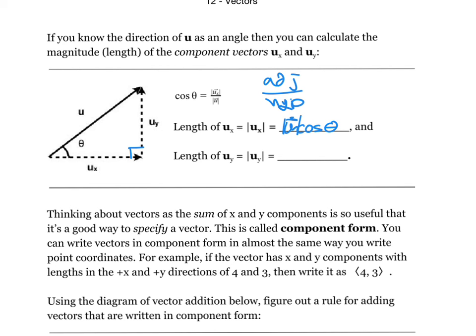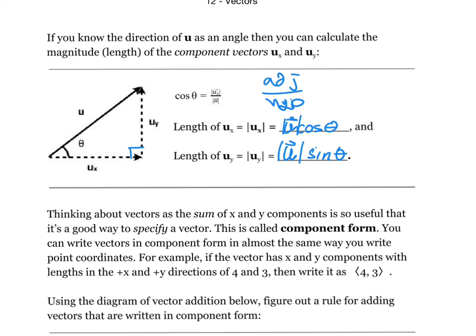So again, this is the length of our vector, the magnitude of vector u, times the cosine of the angle. So it's very straightforward. The length of the vector, the magnitude, times the cosine of its angle. And if we want the magnitude or the length of vector uy, it's going to be exactly the same form, except we would be solving for the sine, because uy is the opposite side. So the magnitude or length of uy is going to be the magnitude of vector u again times the sine of the angle. So now we've got a way for any vector, if we know its angle, we can come up with its component vectors in the x and the y directions.